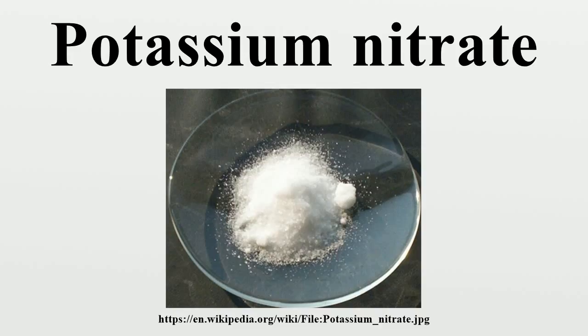Major uses of potassium nitrate are in fertilizers, tree stump removal, rocket propellants and fireworks. It is one of the major constituents of gunpowder and has been used since the Middle Ages as a food preservative. Etymology. Potassium nitrate, because of its early and global use and production, has many names.